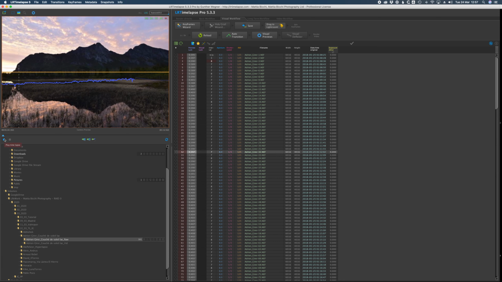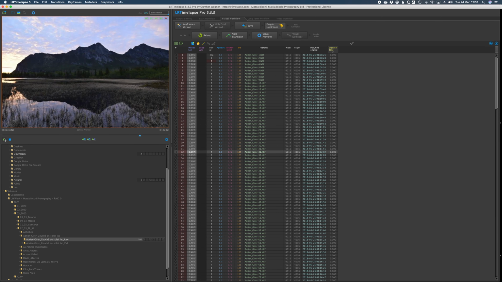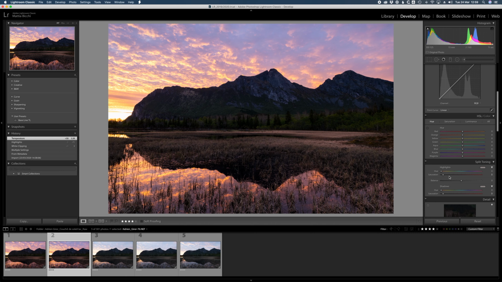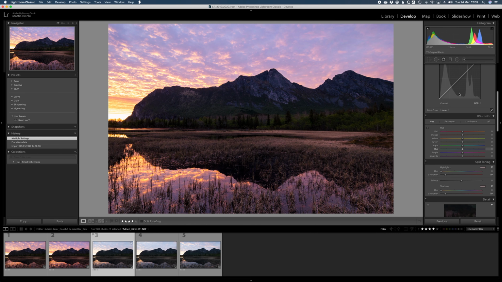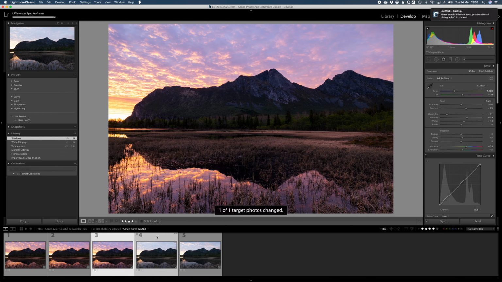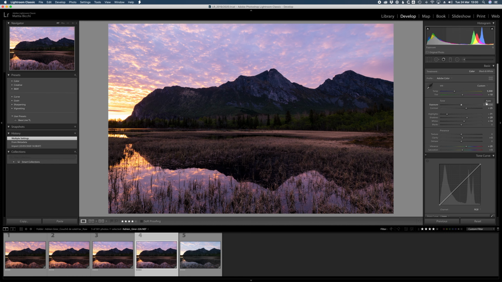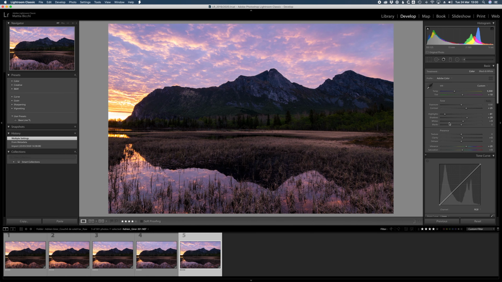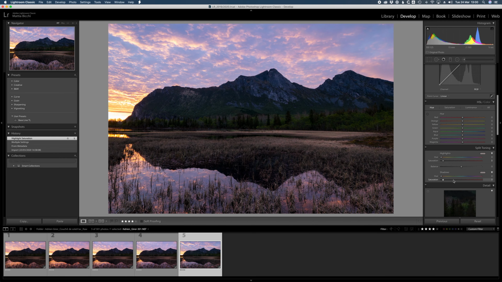So still the same thing. I will open it in LR Timelapse, add the keyframe. I will edit the keyframe picture in Lightroom, and then save the metadata. The only thing I'm going to do on these images is add my baseline time lapse preset, and then play around with the highlights and add the split toning as well to give a little bit of punch on the sky and on the shadows.